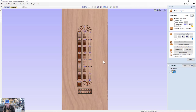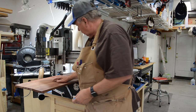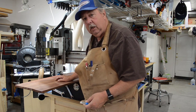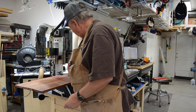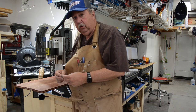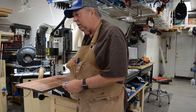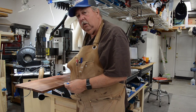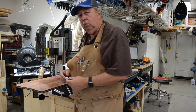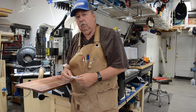At this point, we'll transfer everything to a USB drive and go over to start the cut on the actual table. For this project on this board, since it's already been manufactured by somebody else and they just want me to carve right in the middle, there's a couple things I'm going to do, and I'll go through those here in a second. The first thing I'm going to do is reset my XY zero to that point that I drew on the board earlier, which is right at the center point of the board.